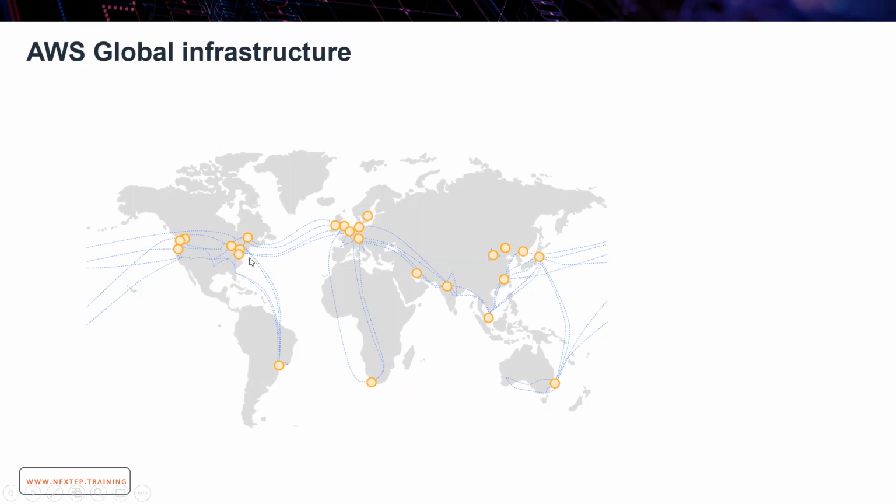In the Virginia area, they called it US East 1. And the Ohio area, they called it US East 2. Again, on the West Coast, you have the Oregon data center, and then you have Northern California. Sorry, let me not talk about the data centers yet, but they divided this world into multiple geographical regions. So Singapore, Asia Pacific, and you have Europe. Now, Europe is broken down into a couple of regions, right?